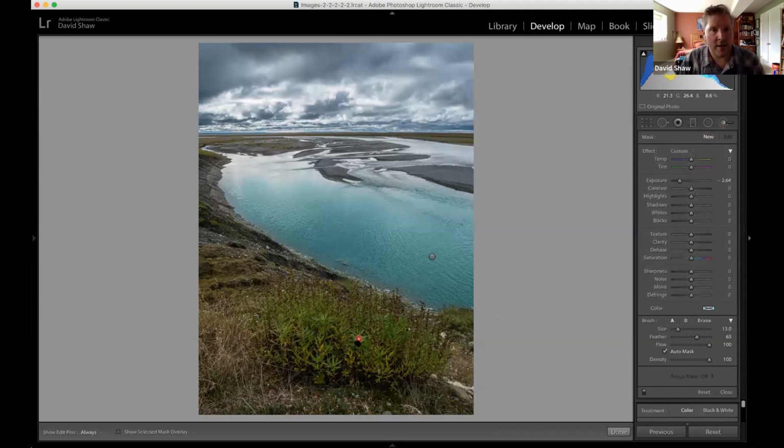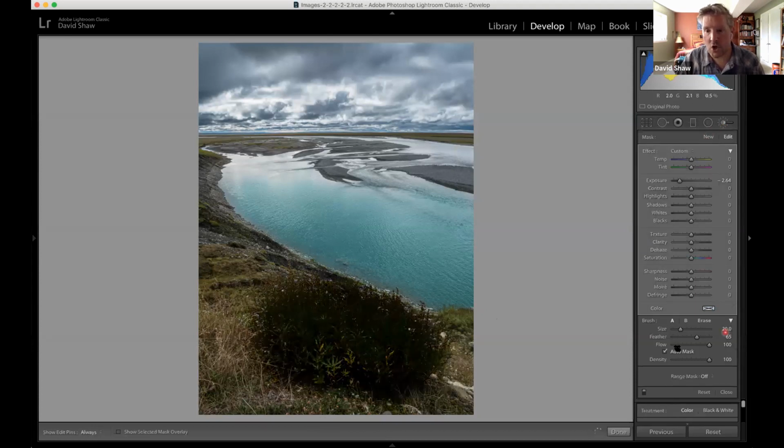The last thing I wanted to do on this photo was look a little bit at the foreground. It's not a particularly interesting foreground, just a clump of brush, but there is some texture there. So I'm going to grab that with my brush tool. I'm going to turn off the auto mask. I don't know if you can see, but it didn't grab every part of that bush because it saw edges in there. So I'll turn off the auto mask and rebrush that bush.